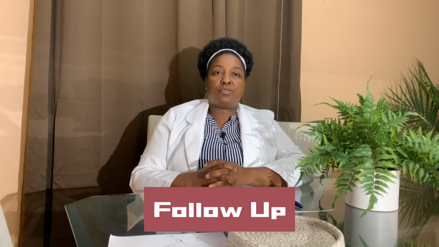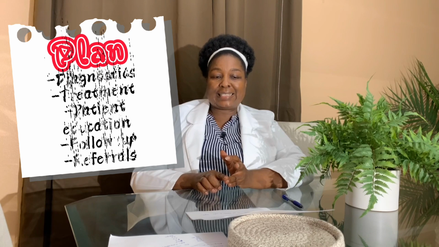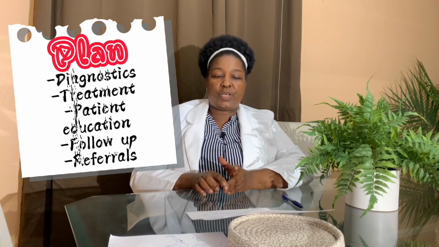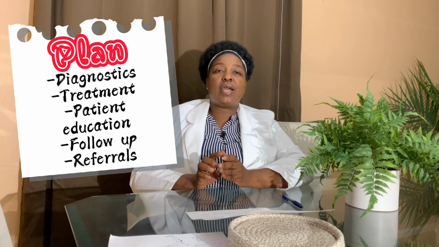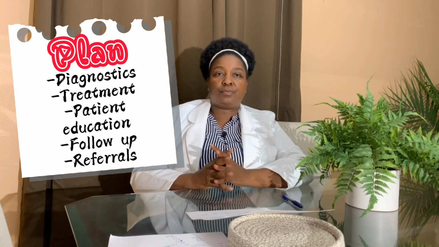Do you want them to see a urologist because they have recurrent UTIs? Do you want them to see a cardiologist because they have chest pain? Do you want them to see a pulmonologist because they have new onset COPD, so that they can decide what treatment to put them on? So what referrals do you have? Under plan, what you're going to have is diagnostics, the treatment for your diagnosis, then education for your patients, follow-up, and or referrals. Then finally, we have the prescription notes.